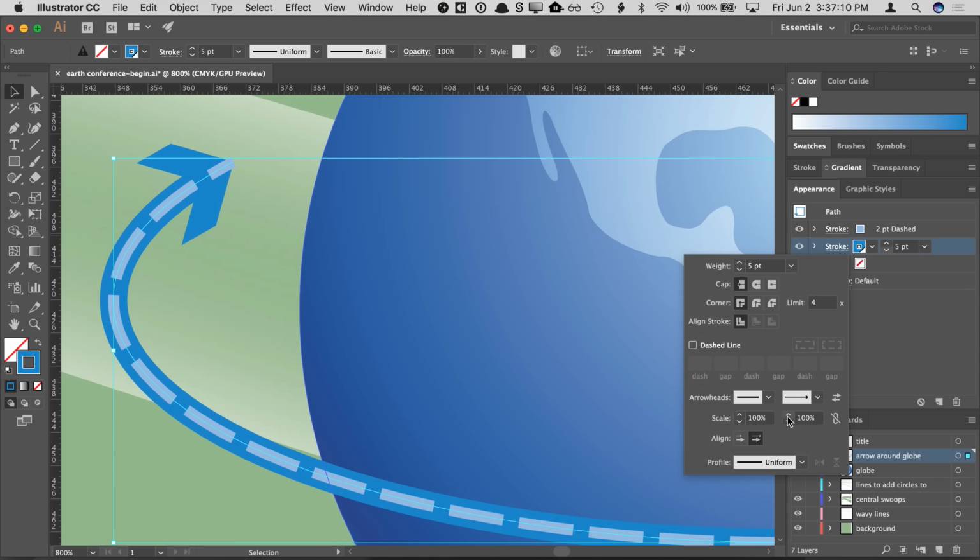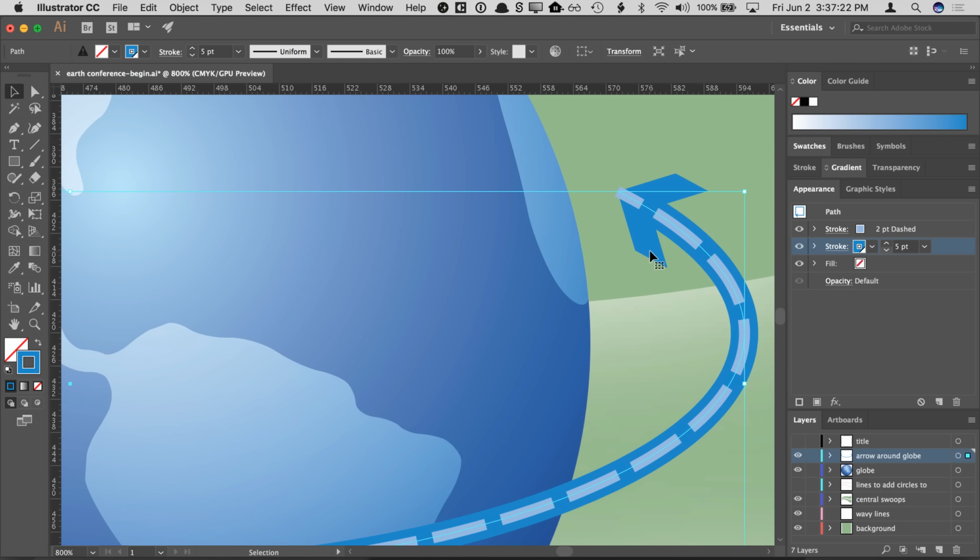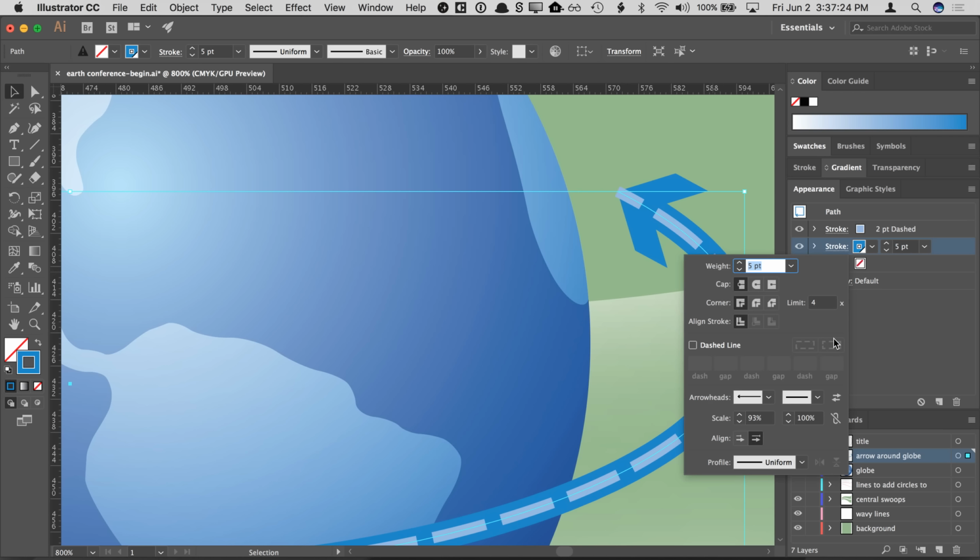And once you choose the arrow, then you can change the size if you want to scale it proportionally compared to your path. So you can do that. And like I said, if you want to switch it, if you hit this button, that will swap to the other side. And if you ever put it on the wrong side, you can swap it. Just go in there and hit the swap button.